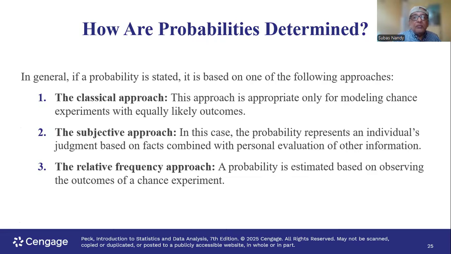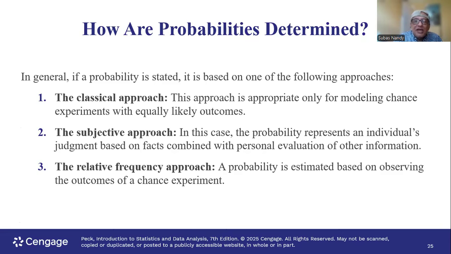So there are three approaches to probability. One is the classical approach. You toss the coin 1,000 times, you get 495 heads, so the probability of heads is 0.495, 495 times out of 1,000 times. What is the subjective approach? It's your own belief. Is it going to rain today? No, I'm thinking it's 0. Okay. But not much use.